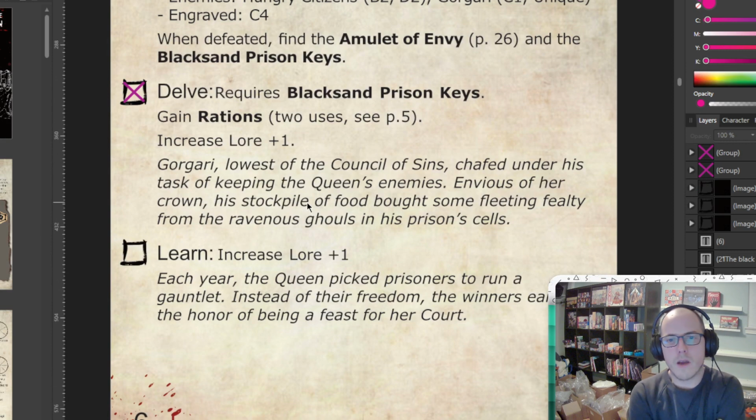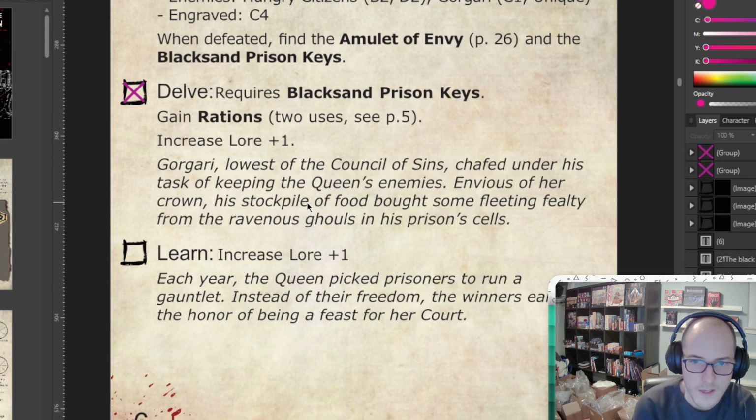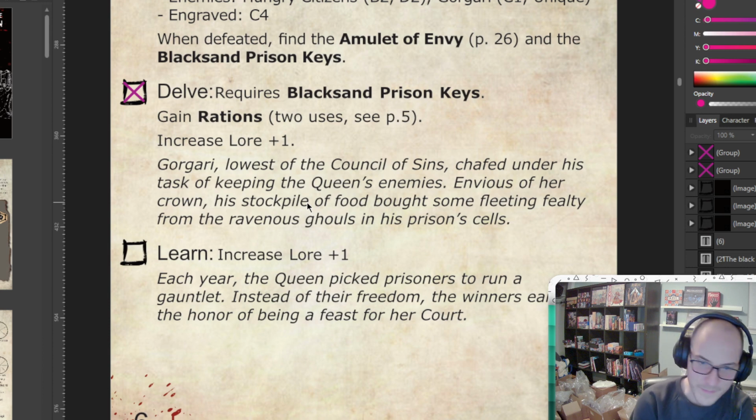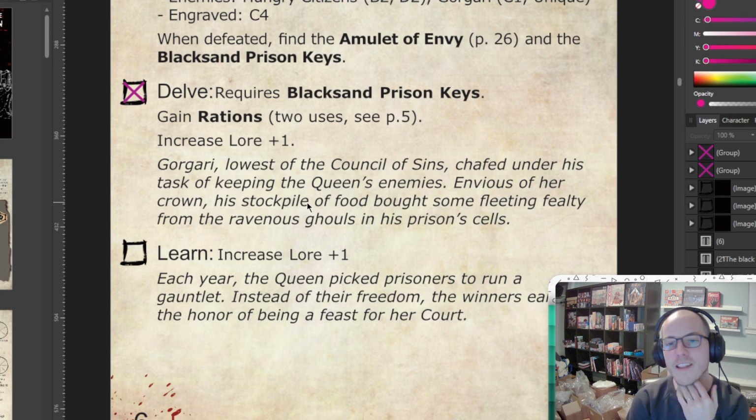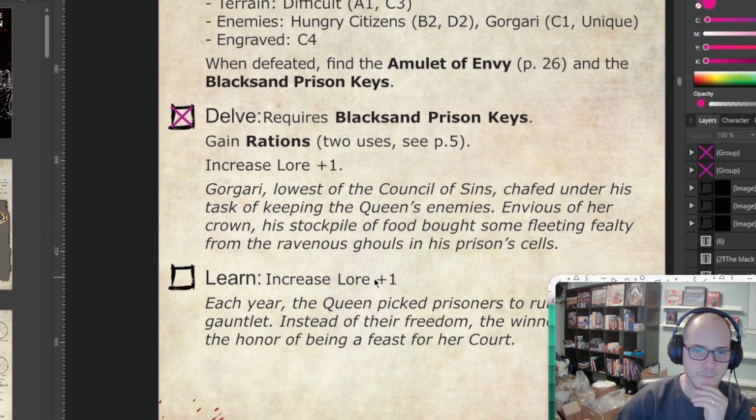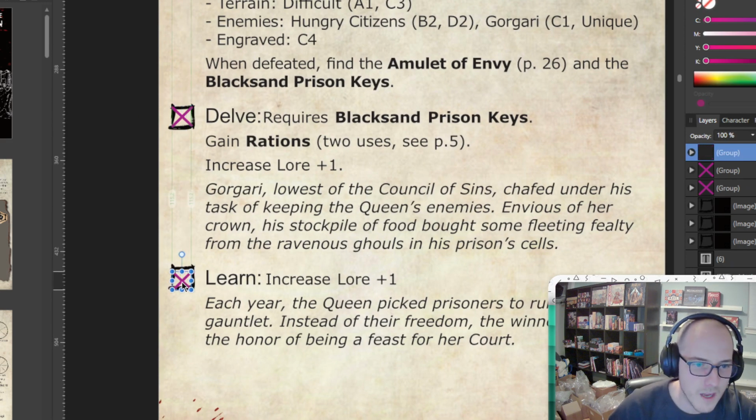Gorgari, lowest of the Council of Sins, chafed under his task of keeping the queen's enemies. Envious of her crown, his stockpile of food bought some fleeting fealty from the ravenous ghouls in his prison cell. This is good. I'm into the story of this realm so much. I love this sort of stuff, the weird intrigue and things like that. I'm super into it. And I have an opportunity to increase my lore again, which you know I'm going to.